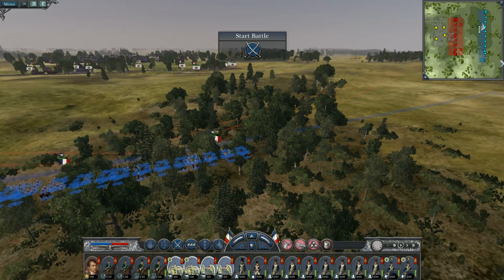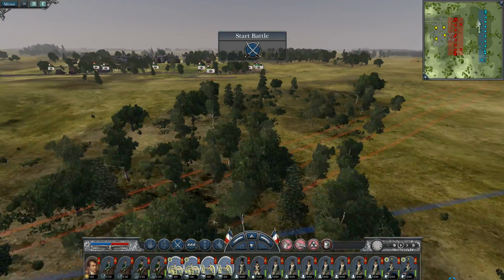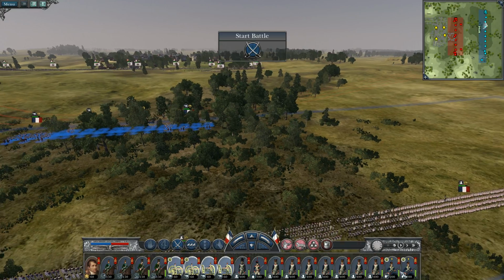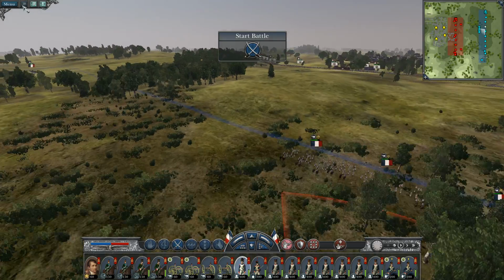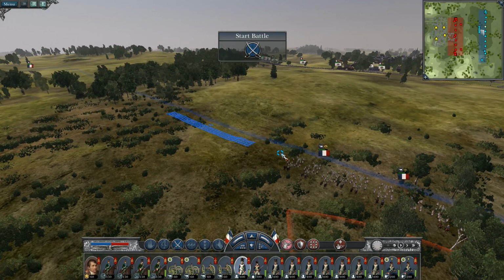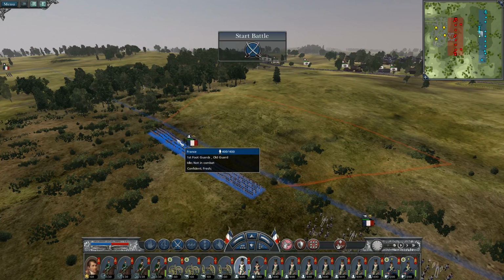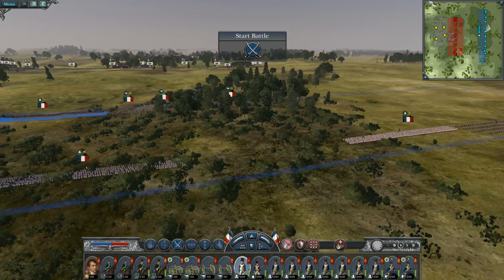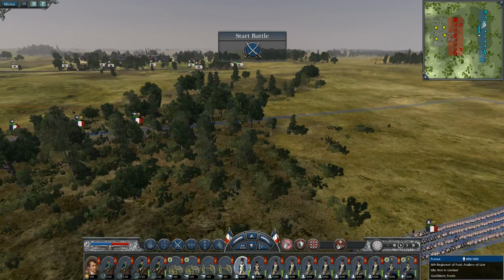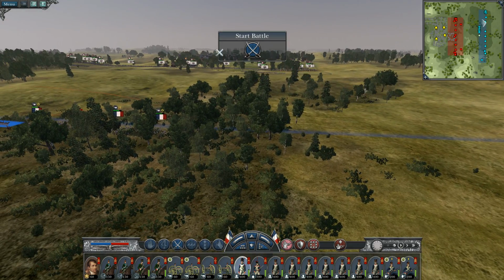I'm going to have some probably columns of... what should I do here? Old guard, I'll probably put you here to help defend my cannon in this area. That's right, I have grenadiers as well. So most of this side, their right side, is going to have to be destroyed by infantry and cavalry instead of cannon. So we'll probably focus our cannon on basically this area in here.